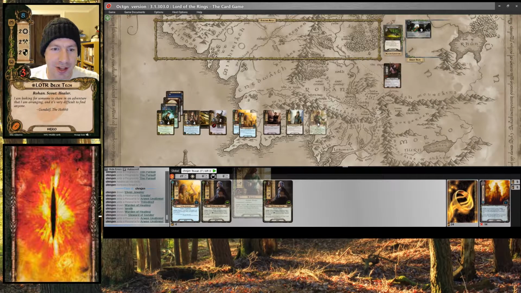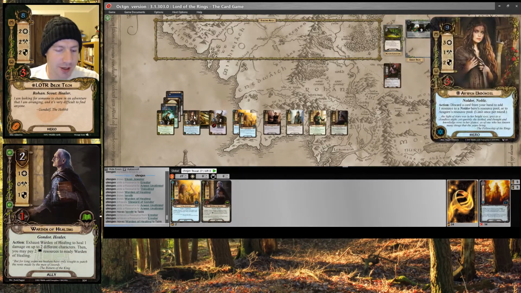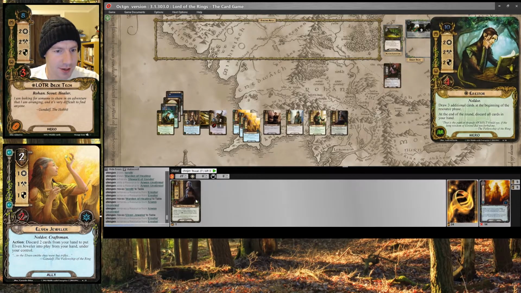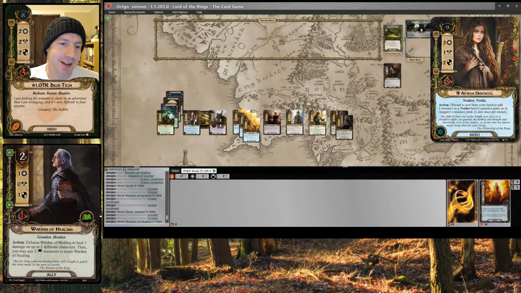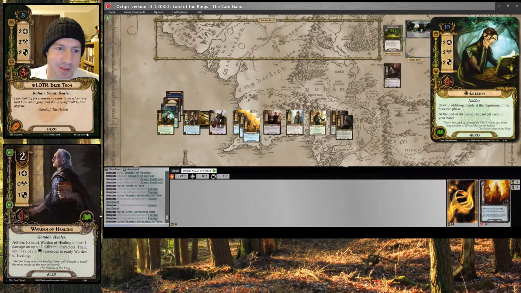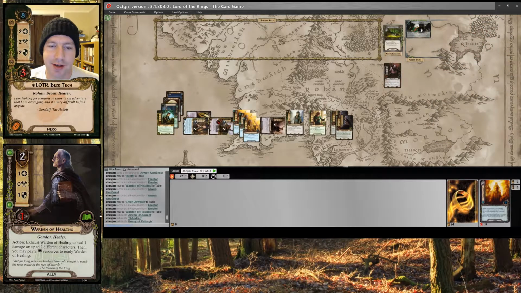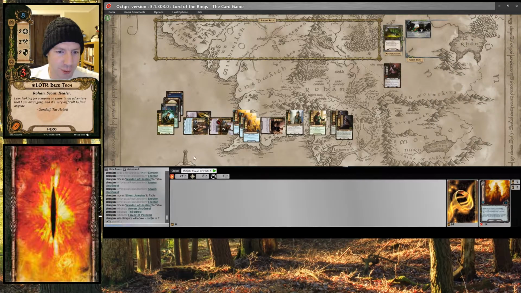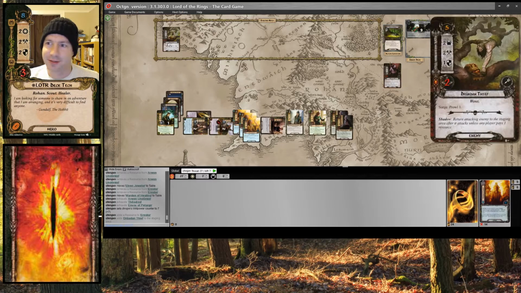Okay, and here's some healing too. There's an Eorth, Warden of Healing, another Elven Jeweler, and a second Warden of Healing. Yeah. We're gonna quest again. I will send 7. Yeah, let's just send 7 to the quest one more time. I'll put the Theodred resource on Erestor.